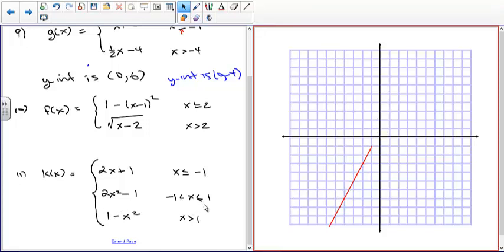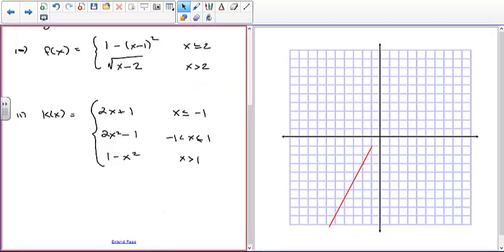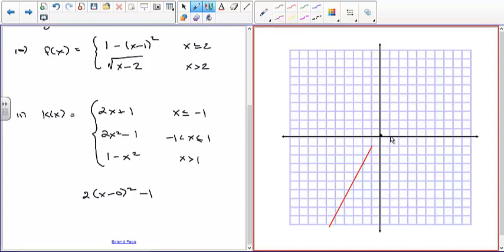Now, between negative 1 and positive 1, it's going to be a quadratic function. Let's see what's going to happen with that thing. So you've got 2 times x minus 0 squared minus 1. The parent function in this case is not a normal x squared. It's 2x squared. So it sits here. You go over 1, instead of up 1, you go up 2. You go over 2, instead of going up 4, you go up 8. And you can go on the other side. Over 1, up 2, over 2, up 8. So that's what the function is going to look like. And it's going to be shifted negative 1.